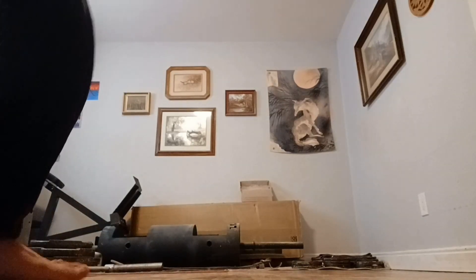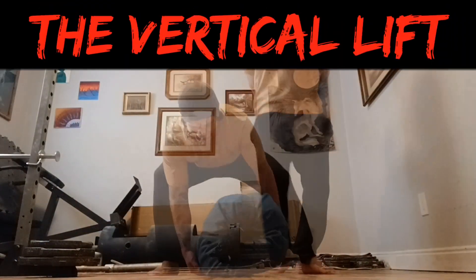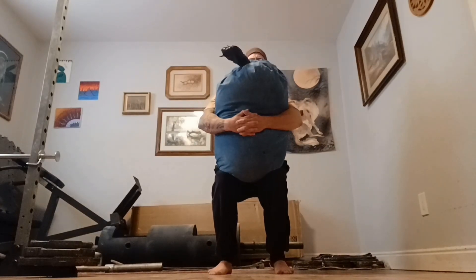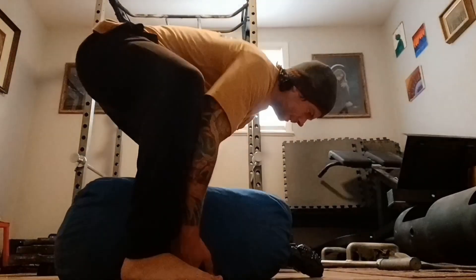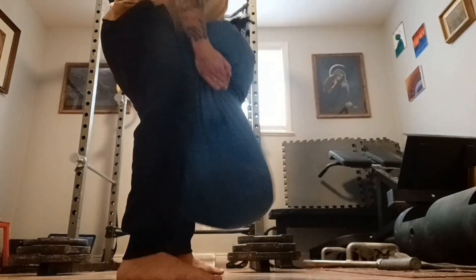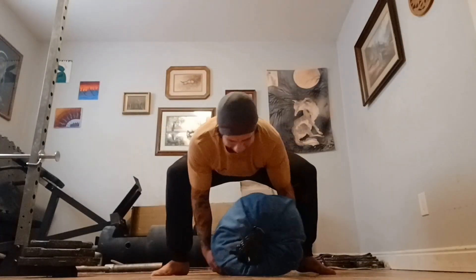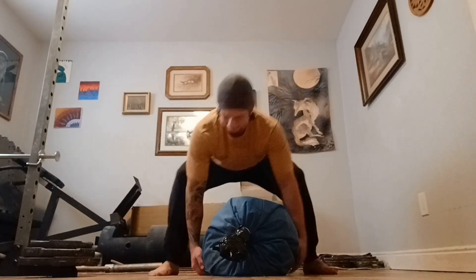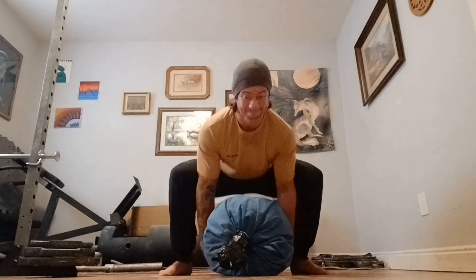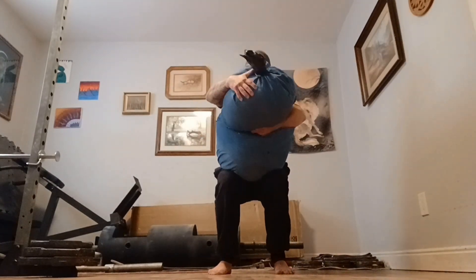There is still another way to get into that bear hug position that bypasses part of what we had to do before. You can start with the bag resting long ways on the ground rather than horizontally. The most difficult part of lifting the bag this way will be finding the correct hand placement — you'll need to place your hands near enough to its center of mass that it doesn't just flip over when you try to lift it, but also low enough so you can raise the bag high enough to rest on your lap. If you grab too high, the bag won't clear your knees and you'll fail the lift. Once you know where to grab, getting your hands into position is actually a bit easier here and seems to take less time, which makes it easier to maintain that brace. Use one of your hands to roll the bag onto the other, then do the same in reverse. Wedge your hands further underneath the bag with each push until you feel secure enough to lift. Lift the bag and rest it on your lap, then simply wrap your hands around the bag in that bear hug position, re-brace, lift it to chest height with that hip thrust motion, and get walking.